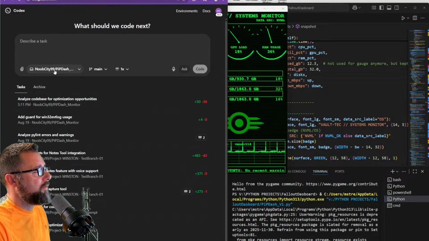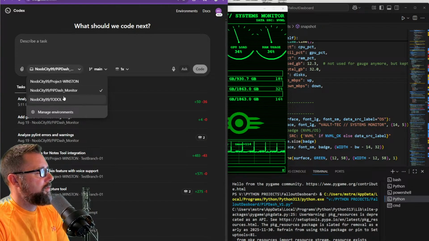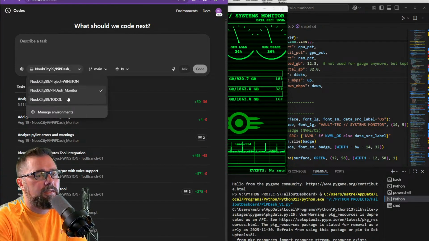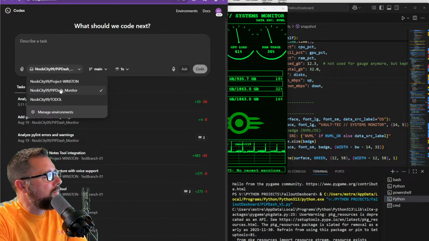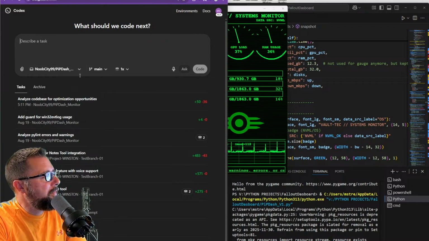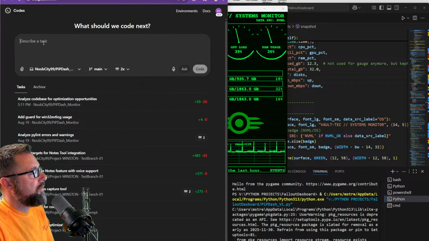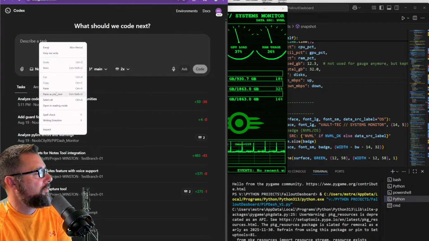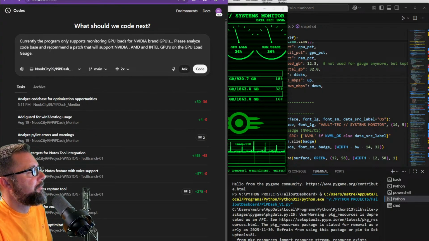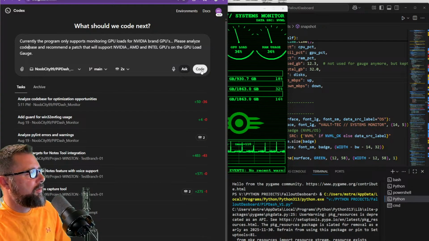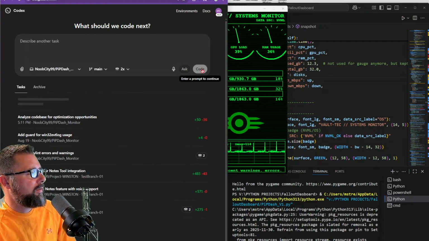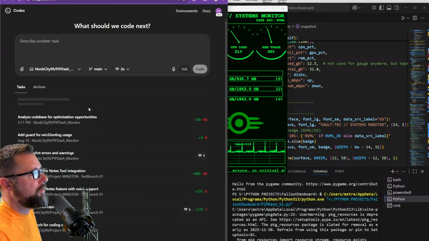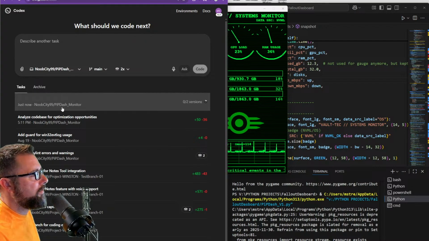All right, so these are some of the other repositories it has access to. We're working on the pip dash monitor, and I'm going to ask it for 2 versions of this fix. And code base is 1 word, right? There we go. All right, so go ahead and generate 2 versions of that.